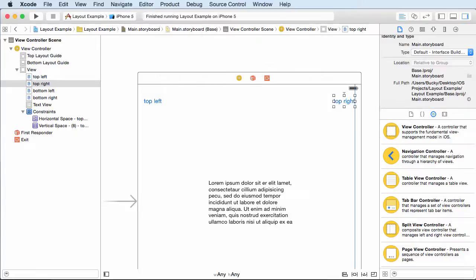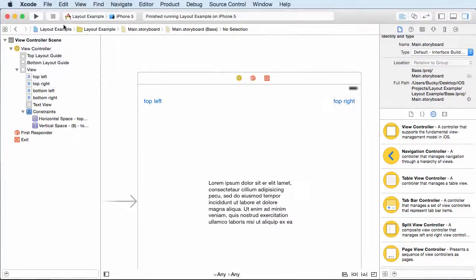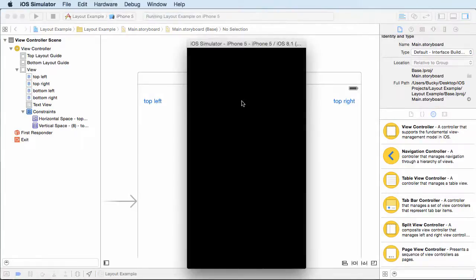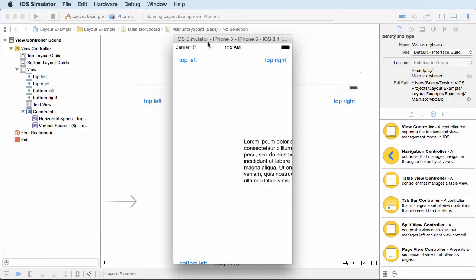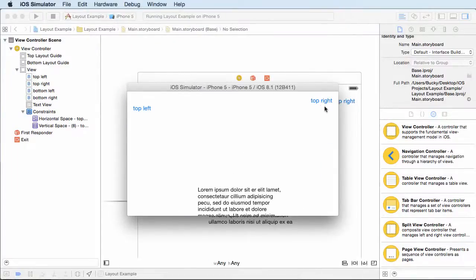All right, pretty cool. All right, it's gonna work this time. All right, so check it out. Unlike before when this button was way off over in no man's land, right now it's in the top right corner, but let's go ahead and try to rotate it. Something's probably gonna mess up. Rotate right. Look at that, looking good no matter what way we rotate it.